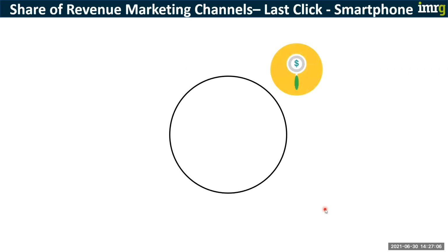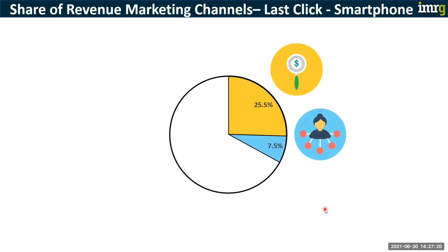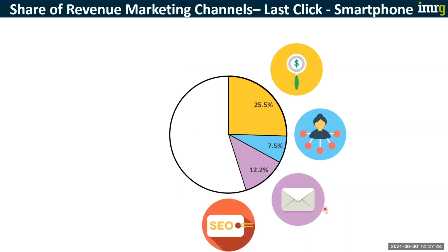So pretend that you're looking at a pie here. Google ads, spending on Google ads, typically will represent about a quarter of your typical retailer's revenue. Affiliate websites will represent about 7.5% of all the money. So to clarify, that means somebody has clicked on an affiliate website where you happen to be mentioned. They've gone through to your site. They've liked what they've seen. They've purchased it. That money, on average, will represent 7.5% of a typical retailer's overall revenue. Email will represent about 12% of a typical retailer's revenue. SEO, as in search engine optimization, getting yourself to the top of the Google search rankings is a big one. That's typically about a quarter of a retailer's revenue.